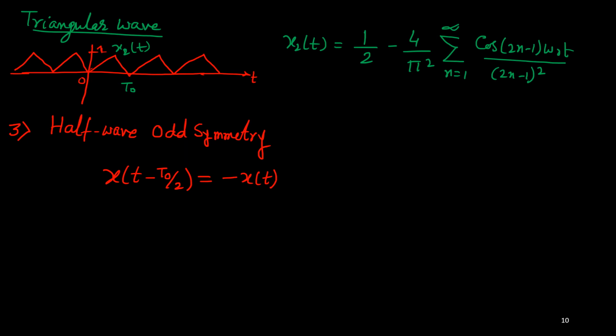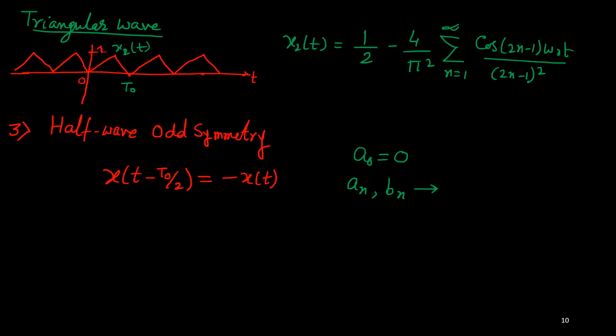Now I can take one example of that one. It's okay, I'll take that example later. So what about A0, An, Bn, all those things? We need to calculate. First comment I'll make is that for this one, A0 should be 0. And An and Bn may be 0, may not be 0, but we are not sure about that.